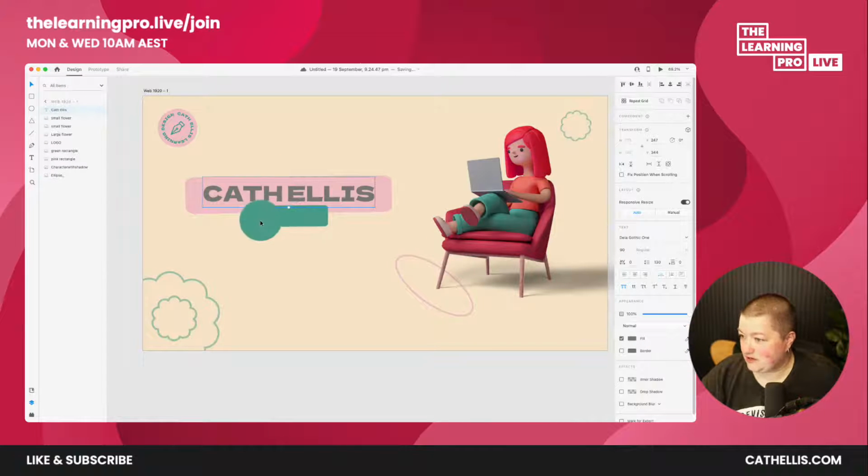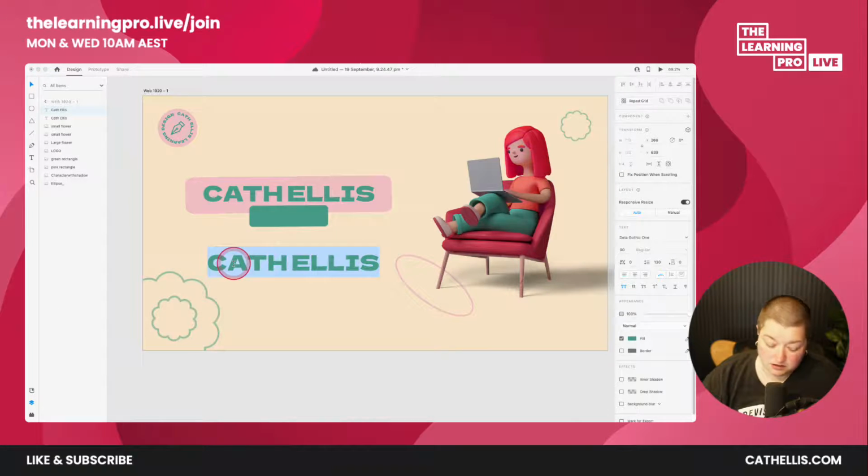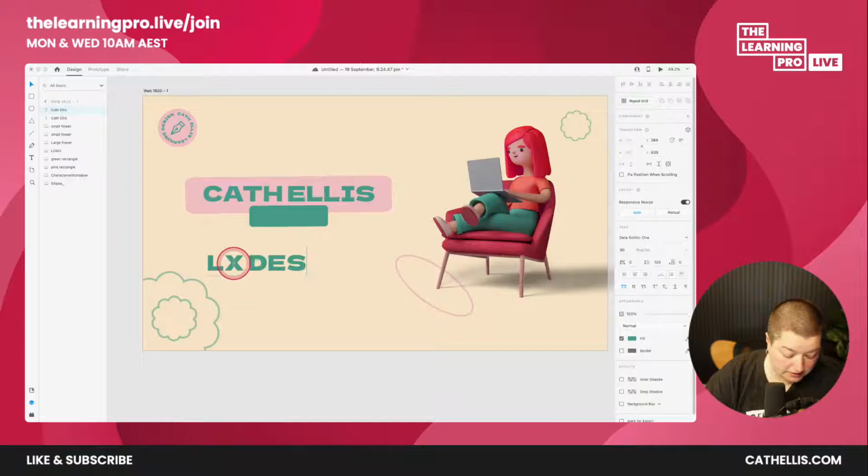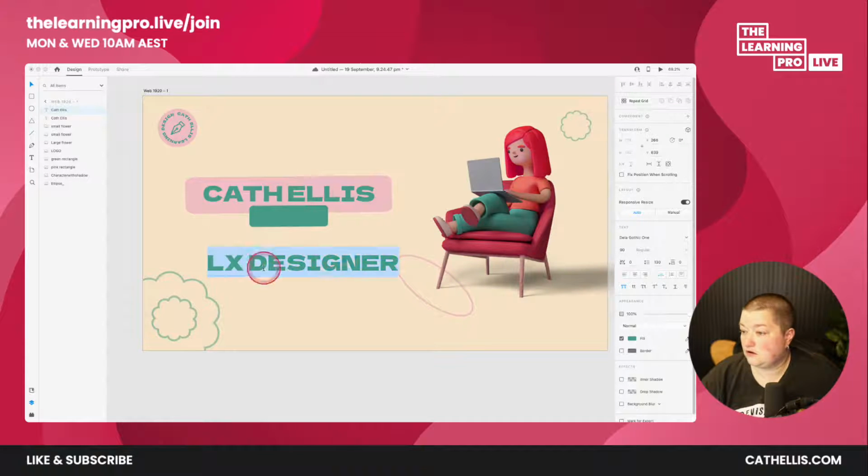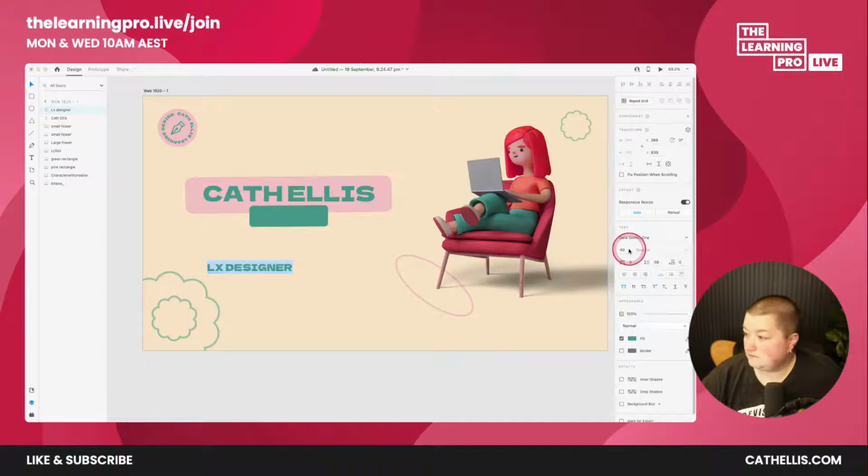Just going to make this green. I think that's what it was. And I'm just going to duplicate this and say LX Designer. Make it smaller. And I might make this this colour.